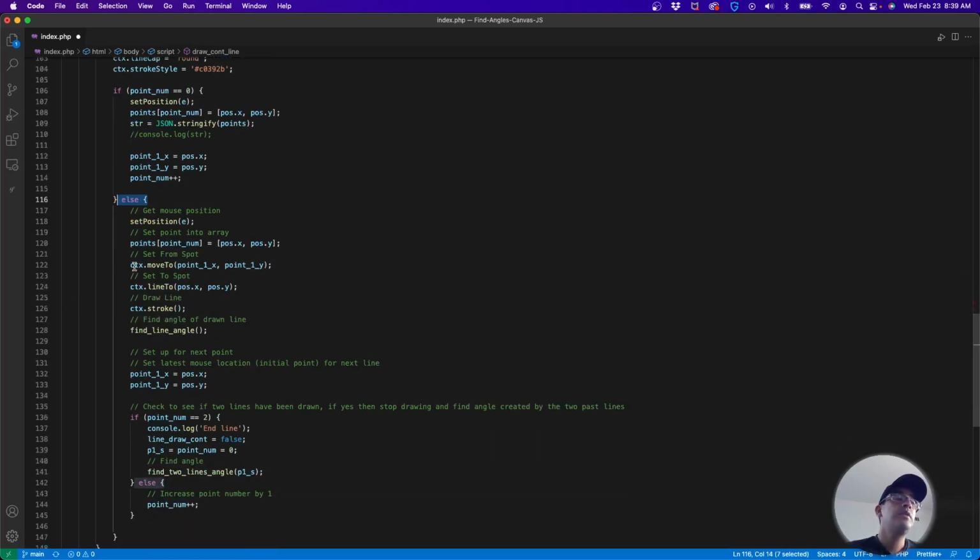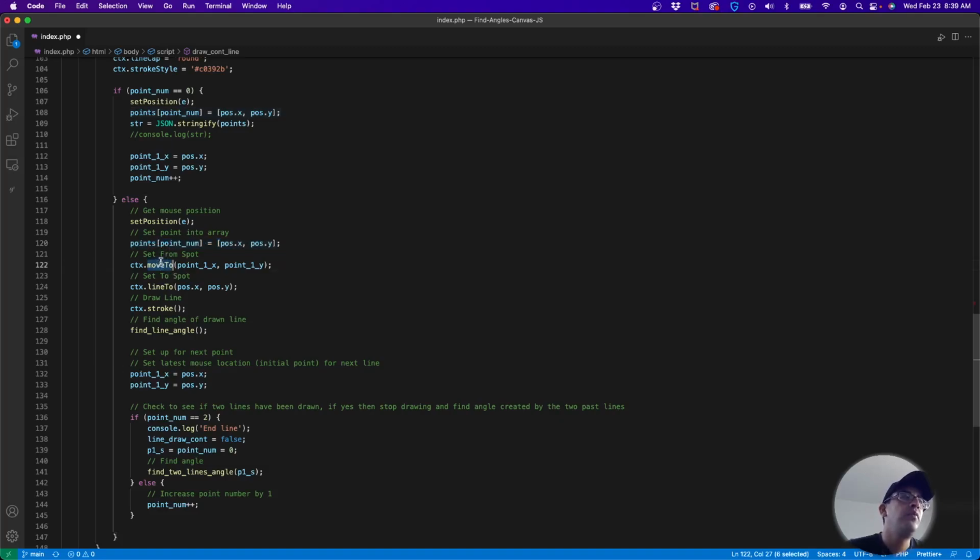So if the number is not 0, we still need to get the position of the mouse. This is going to be the second click. So where the user clicks for the second time, we need to grab that information. Then we need to store that information into the points object, and basically then we're going to start drawing the line. We're going to be drawing it from the position that it's currently at to the previous position.